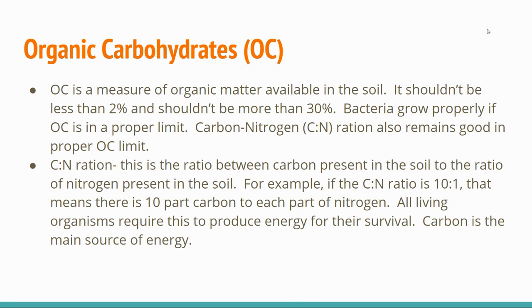All right, the last slide is organic carbon. I think it's the last slide. Yes, organic carbon. So OC is a measure of organic matter available in the soil. It shouldn't be less than 2%, and it shouldn't be more than 30%. Bacteria grow properly if the OC is in the proper limit.